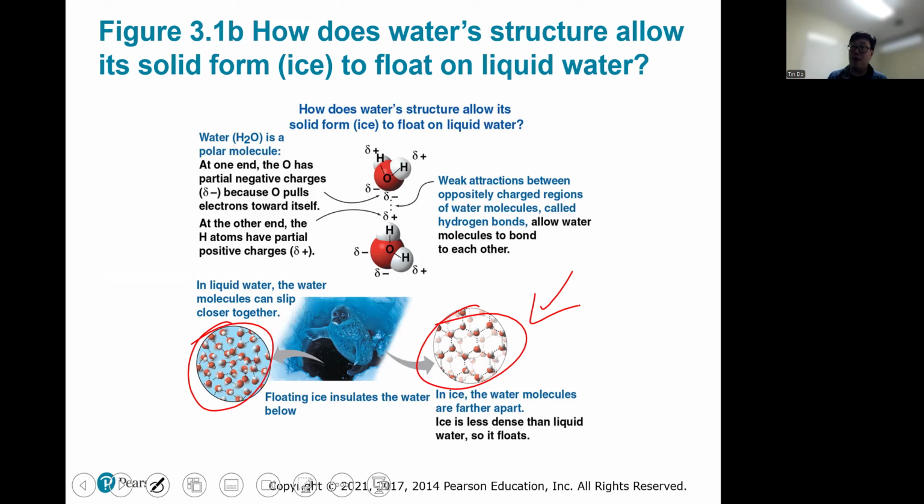And with the floating of water, we have life. Imagine if ice sank. Imagine if it became more dense and it sank. During wintertime, those lakes, those oceans will be a solid block of ice. No life can thrive in that environment. And that's just amazing. This single property of water allows a whole Arctic ecosystem to occur. And that's just amazing on its own.